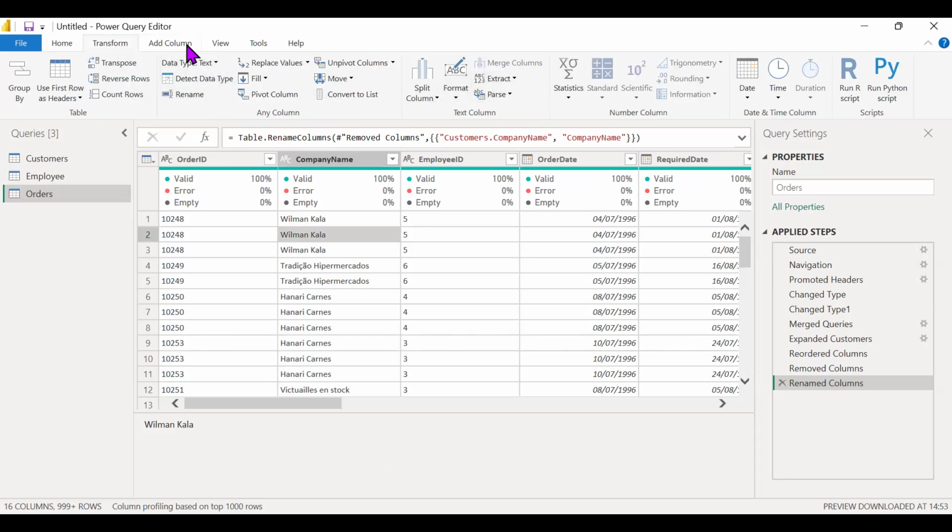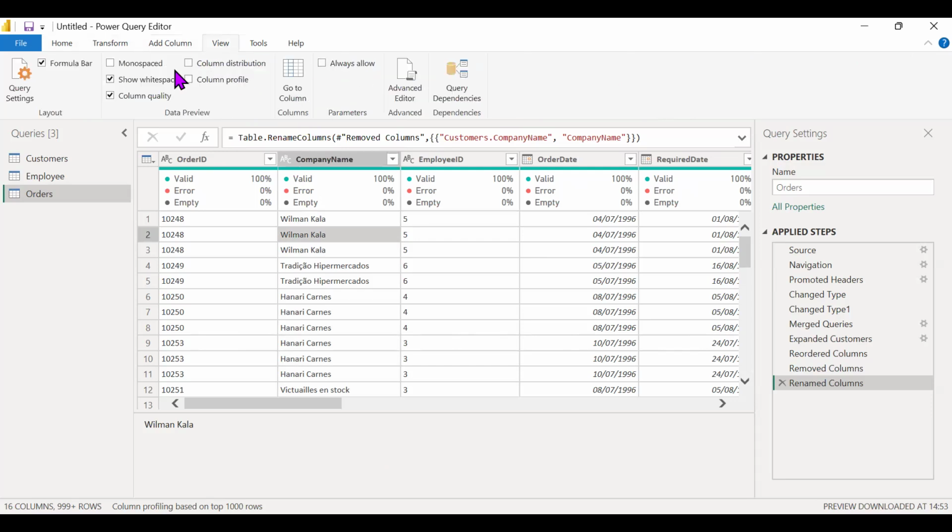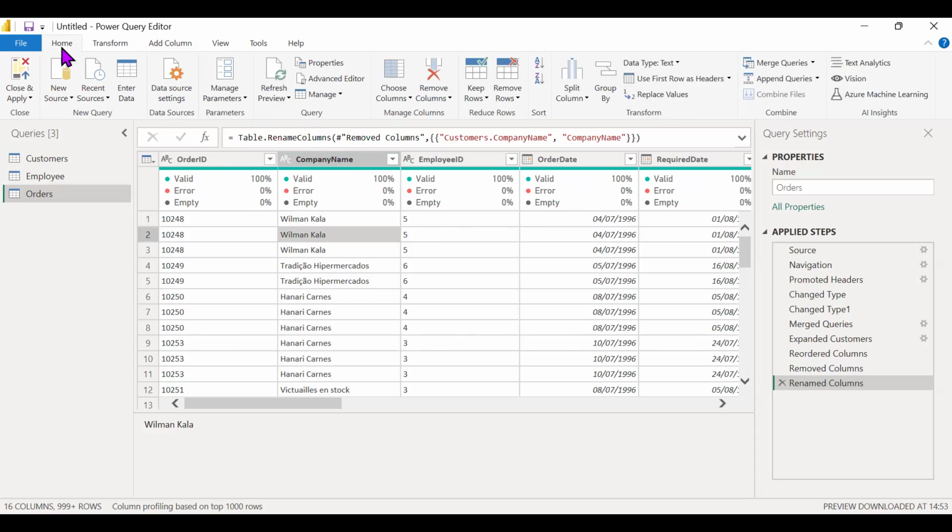Check your Add Column, that one is even simpler. Check your View. So there are a number of things that we can still do actually. But this is us doing a kind of Power BI interface tour. We are just toying around, just checking the environment. Now, let's assume we are done with the data cleaning. We are done with everything we want to achieve, and this data is now clean.